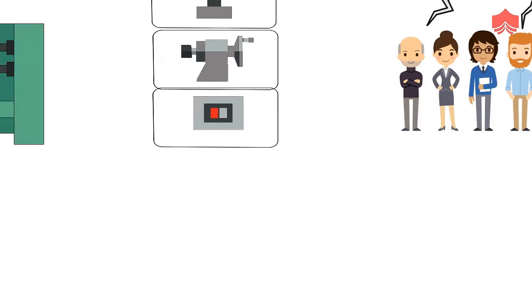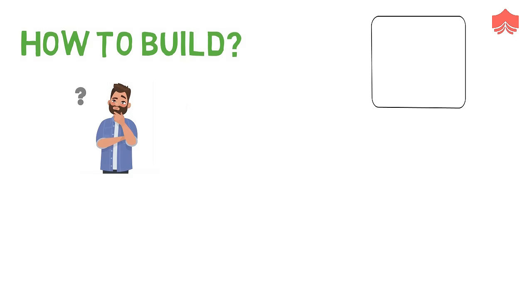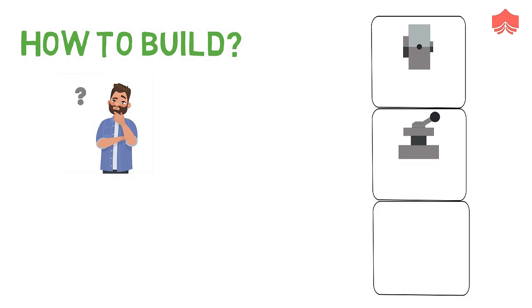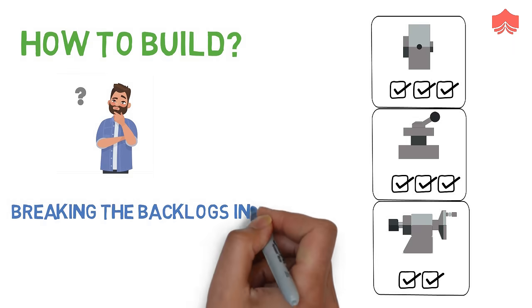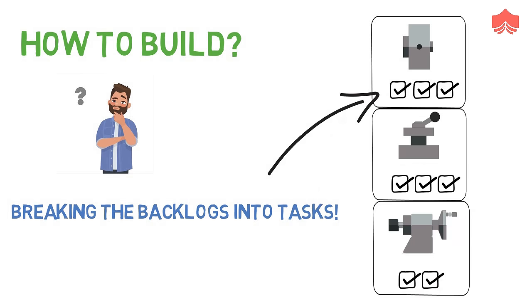Then comes the second part of the Sprint Planning Meeting, where the team tries to figure out how to build what they have decided to build. This can be done in whichever way it is helpful for the team. Sometimes, the work required to be done to complete the product backlogs is broken down to rough task lists. Sometimes only the first few items are broken down into tasks, and sometimes it is not done at all. Breaking the backlogs into tasks also helps in confirming whether the right amount of work is selected or not.